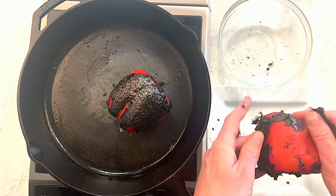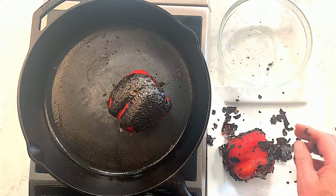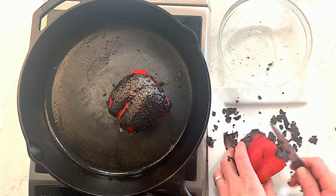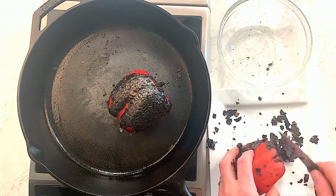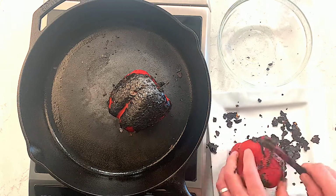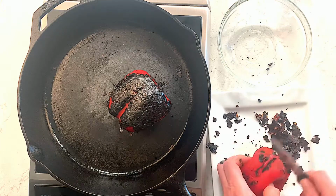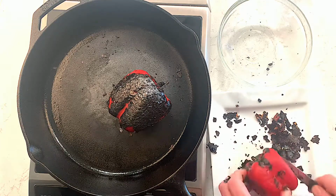And the skin, you can see, comes off just with the fingers, or you can use the back of a knife blade and scrape it off. And there you have a nice, clean, roasted pepper. And this works for all varieties and sizes of peppers.